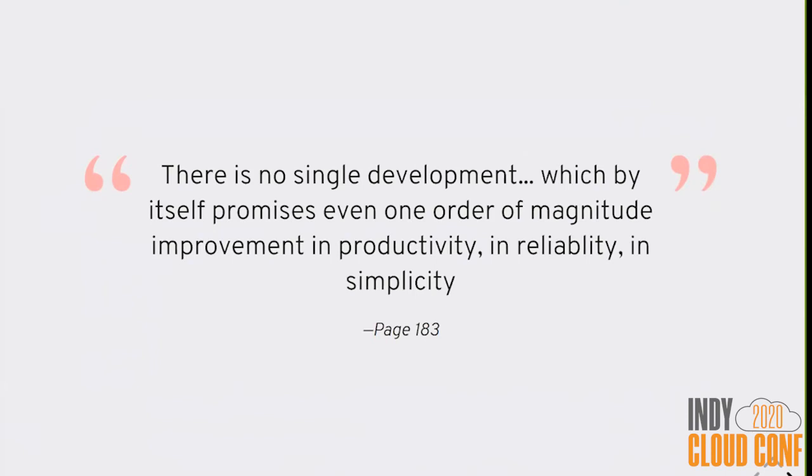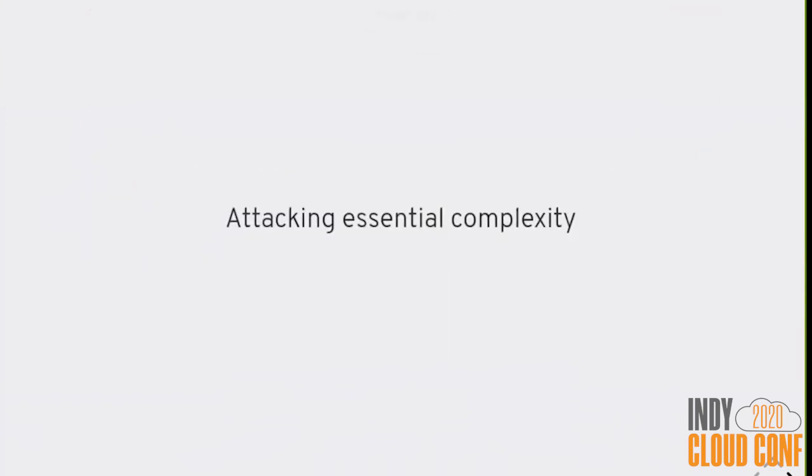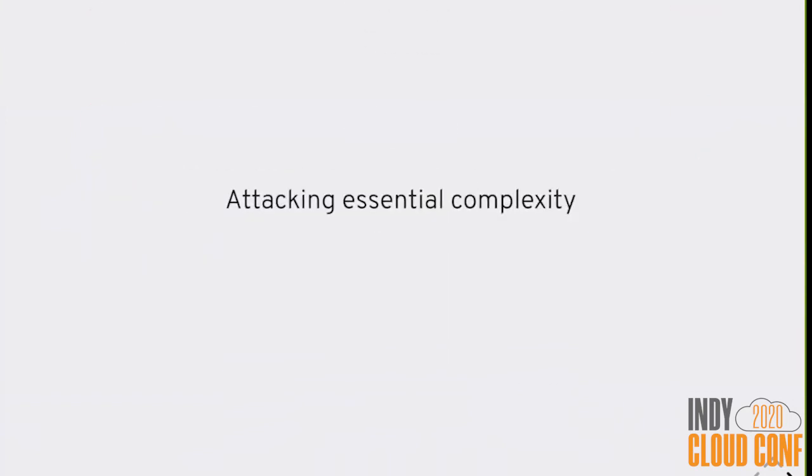There's room for improvement, sure. We have gotten more productive since the 80s. We do have better tools now, better languages, but nothing on a scale that we saw in the early decades. The low-hanging fruit has already been solved. Most of the accidental complexity has been removed, which means what's left is essential complexity. So how do we resolve that? Well, Brooks offers a couple of options.